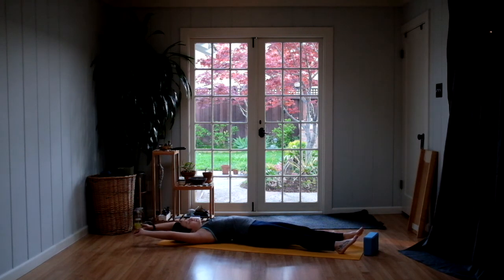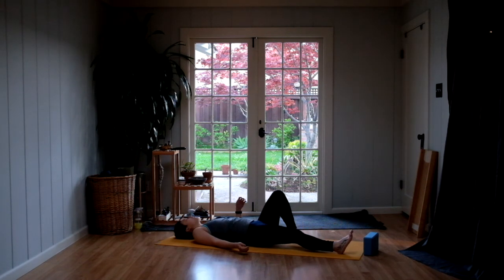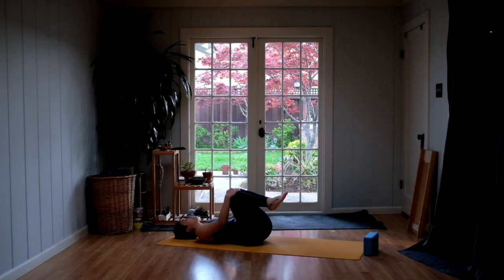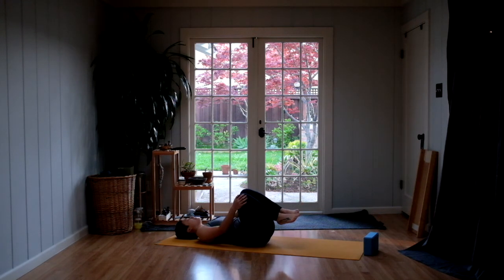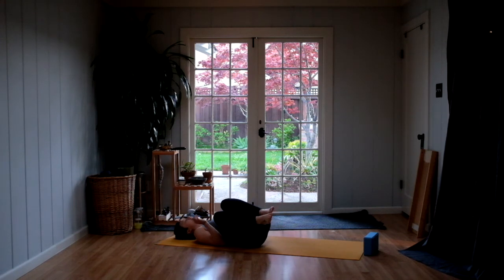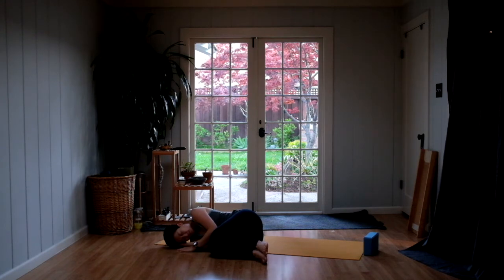Maybe side bend one direction and the other. And then slowly release. Bringing the knees into the chest one leg at a time. And grabbing behind the shins to rock right and left. Giving yourself a little bit of a back massage here. And then slowly rocking over to one side and pausing in the fetal position for a moment. Allowing yourself to be fully supported by this earth, by your mat.